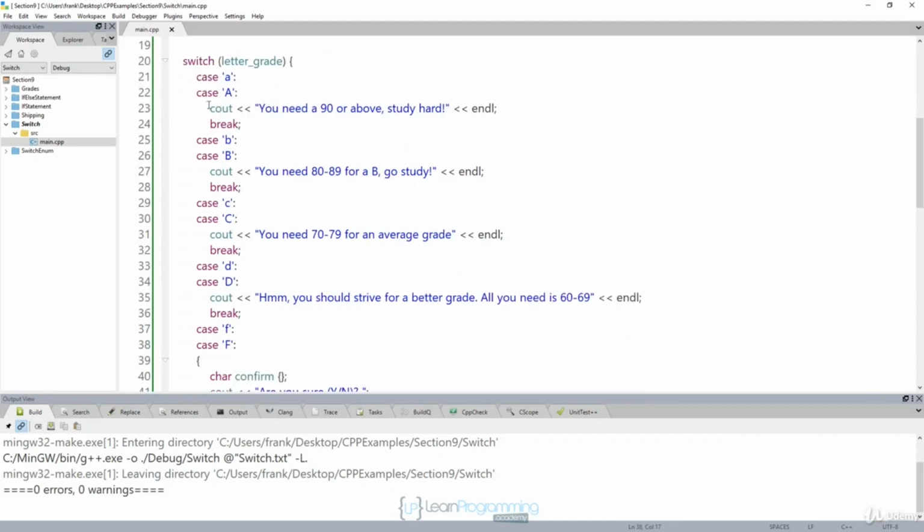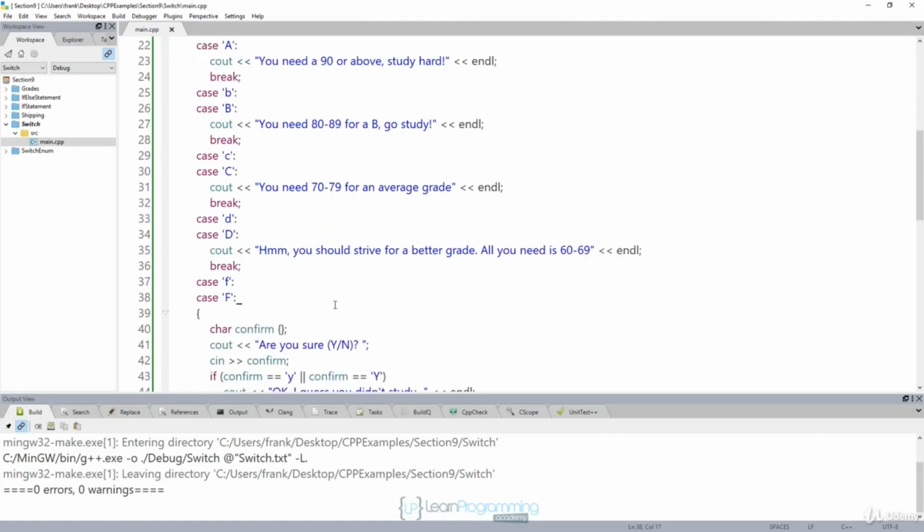If everything here was at the same level all the way on the left-hand side, it would be really, really hard to read and figure out what goes where. Okay, so that takes care of the switch statement in this context. Next, we'll do the switch statement using an enumeration, and we'll do that one really quickly.